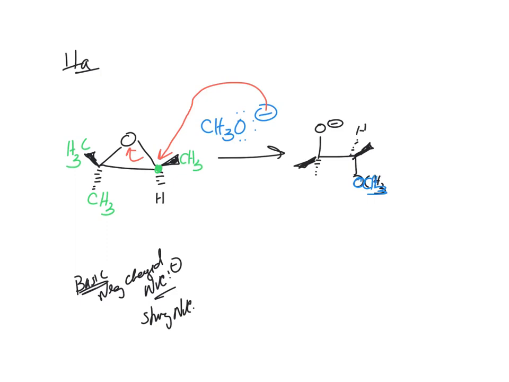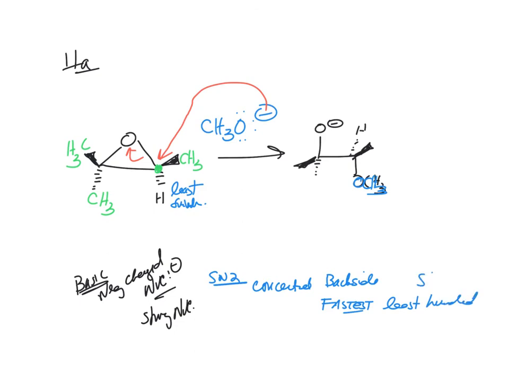Okay, so we showed the electron movement, and we see that it's attacking the least substituted carbon, and that's because in an SN2 mechanism, it's concerted, and you get backside attack, and backside attack is going to happen the fastest if it's the least hindered. And we're talking sterics here, so if it's least sterically hindered. At the carbon where the attack of the nucleophile occurs, what stereochemical outcome would come? This is inversion of stereochemistry.